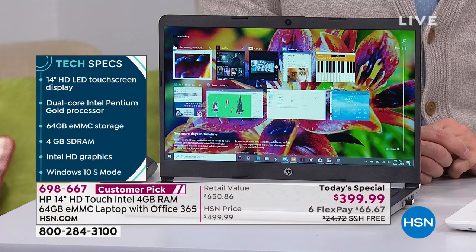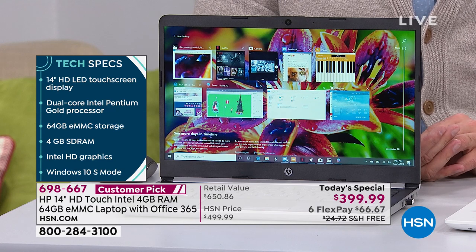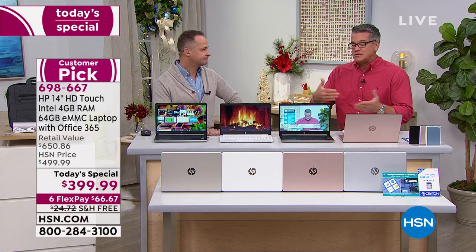All the brands — right out of the gate, when you see the Intel Pentium Gold stamp on the keyboard, you know you're in good hands. There are a lot of no-name brands out there, but Intel is the one you're looking for. Windows 10 with the latest and greatest operating system. S mode means you don't have to worry about viruses, malware, or spyware — it's an absolute no-brainer. Four gigs of SDRAM. Intel with a graphics card as well. That's why I said it's loaded.